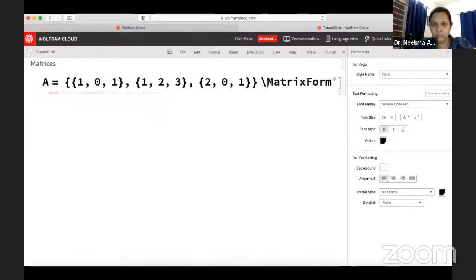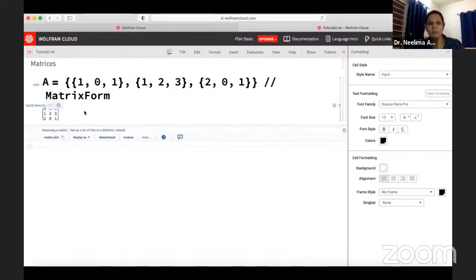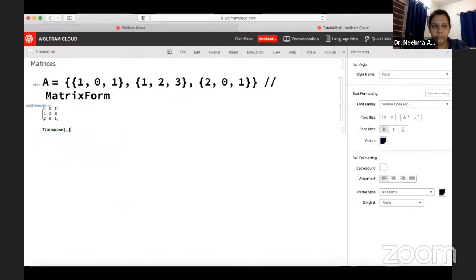Yeah. So this is how you can see this matrix in the matrix form. But then the problem is that if I do any operation on this matrix, then it won't work. For example, if I would like to find the transpose of this matrix, okay, then it will not work.